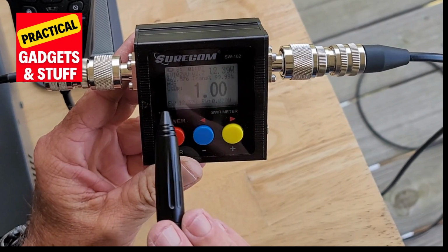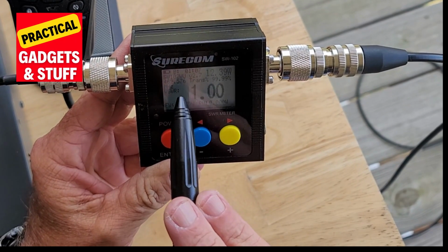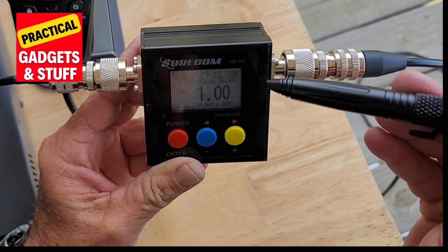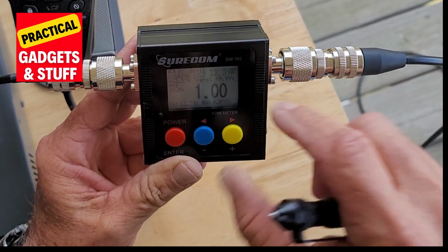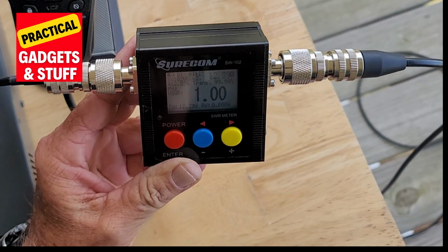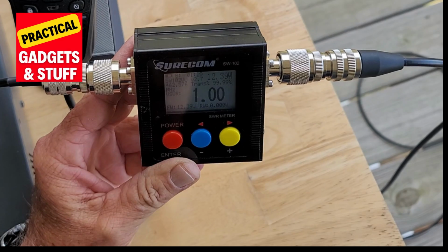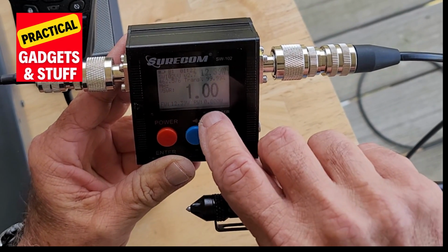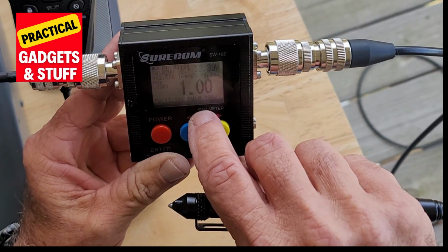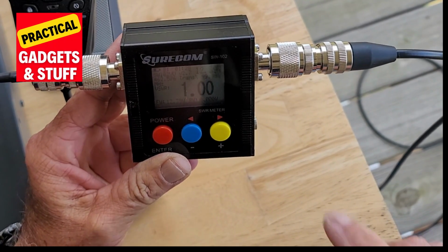It's awesome also that it gives you the frequency that it's transmitting on. Okay, that's a good thing. It's giving us 99.99 of the transmission power on the radio. And we are not getting back into the radio any electricity, okay?